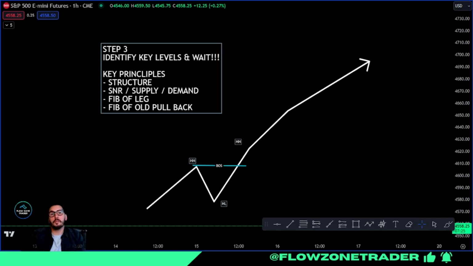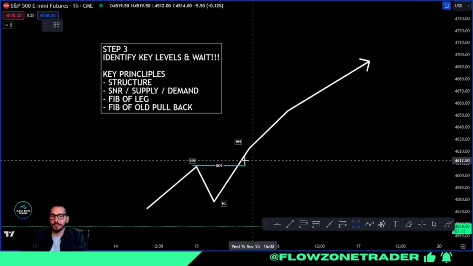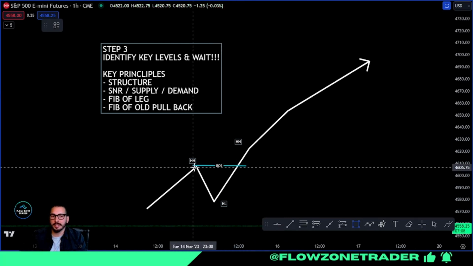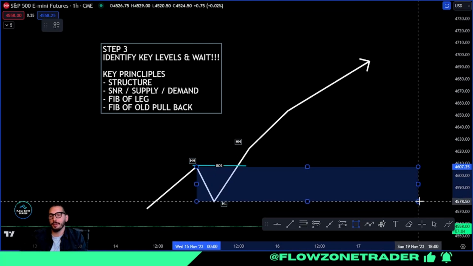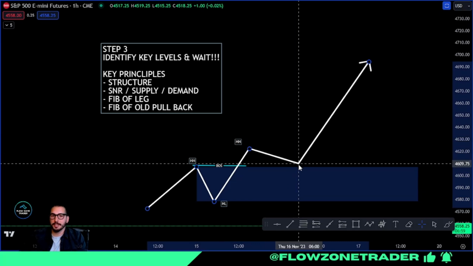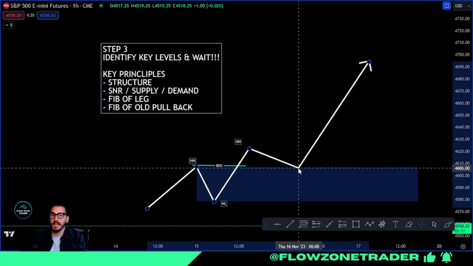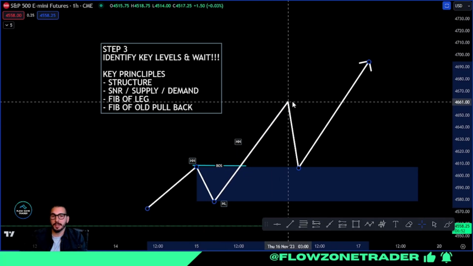Okay, so we've gone over most of the key principles. There's just one left to look at, which is a fib retracement of the old pullback. What do I mean by that? This leg in here that we looked at, this pullback leg, once we've had a break of structure and we've clearly gone through it and started expanding, we can think about this whole leg as a potential area of demand. Like, we know that we can look for that break and retest, which would be this move here, okay? But sometimes it might want to do a deeper move in, especially when it's expansive, okay?